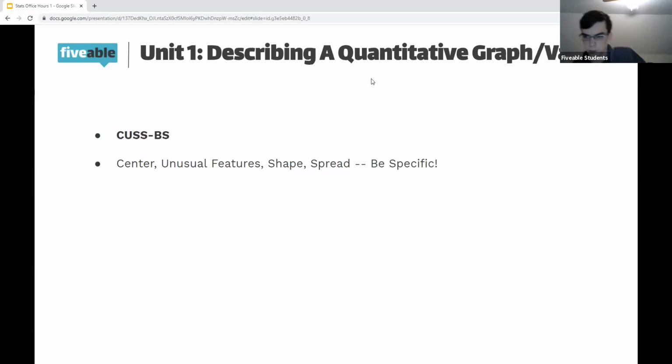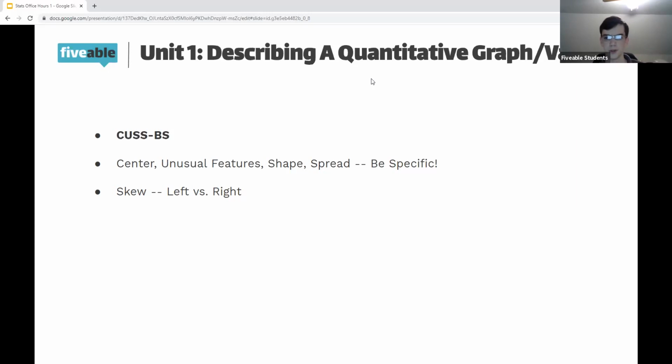And this can be the first sort of thing where that big piece I talked about earlier, the wording of something, comes in. Like, this is a question where if you're not in tune to what specifically they want, you're on track to receive a lower score than what you want, just because you don't know what all to include. So these are the things you should include. Obviously center is where the center of the data is. You can use any sort of measure of central tendency, so mean, median.